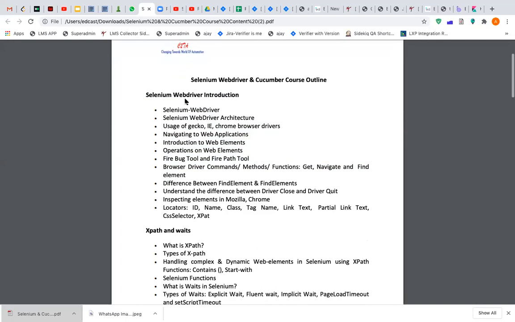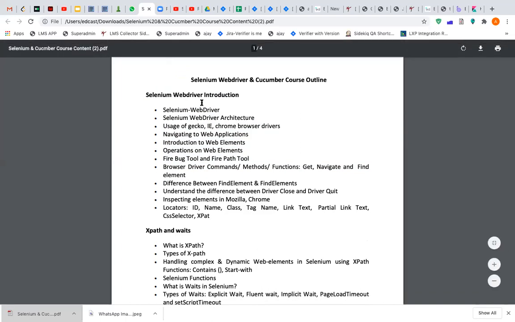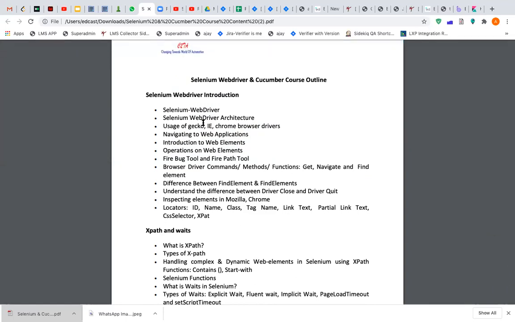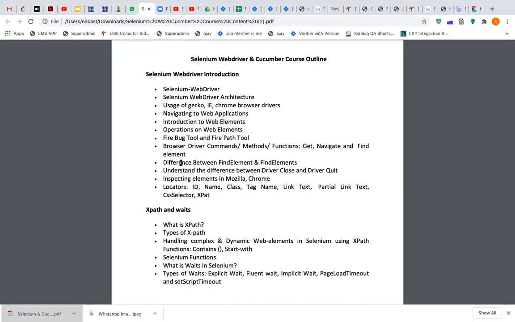So this is your entire Selenium WebDriver introduction. Within the introduction, we will study what WebDriver is, what the history of WebDriver is, and how you launch your browser. When you test manually, you open your application, and if it is a web-based application, you open a browser and within that you open your application. So how do you manage all those things when you are working in automation and want to open your application by automation? We will have a look at that, and then we will see some of the basic Selenium commands related to Selenium WebDriver. This is purely related to Selenium WebDriver basics.